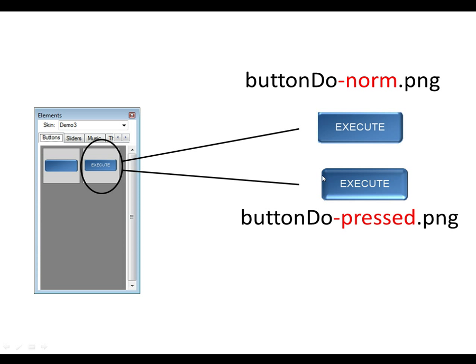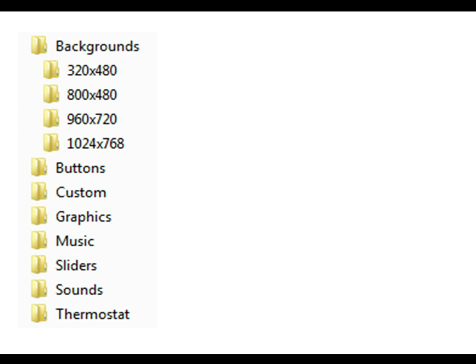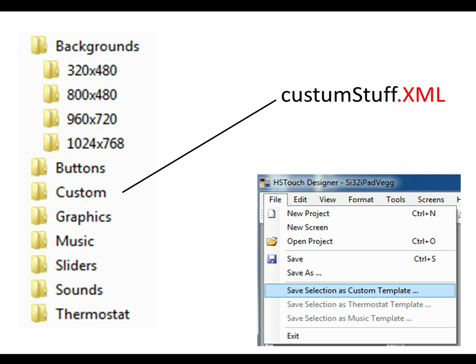These two files will turn up like one button in the buttons tab of the elements toolbox, and you can place it onto your screen as many times as you want. I will cover this very thoroughly in my next video called Buttons.